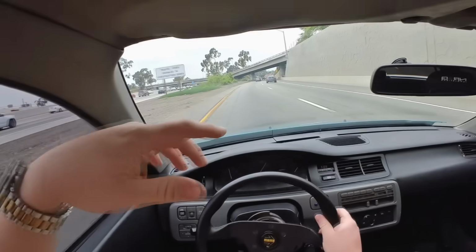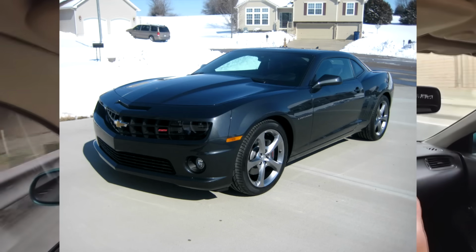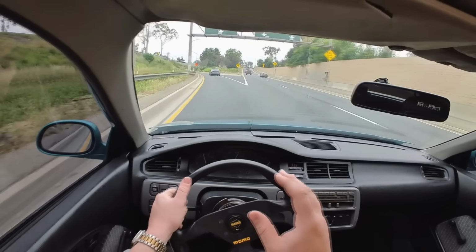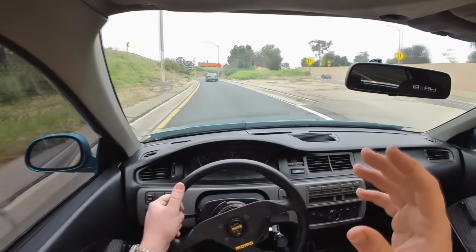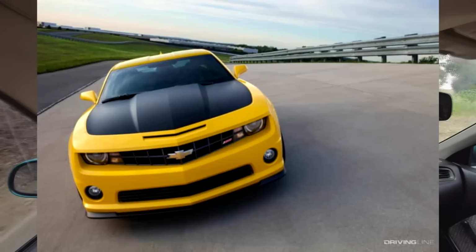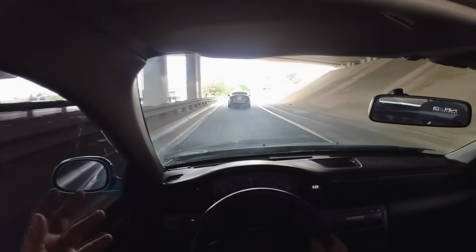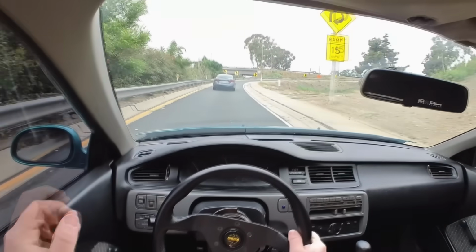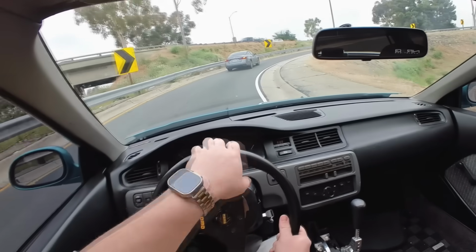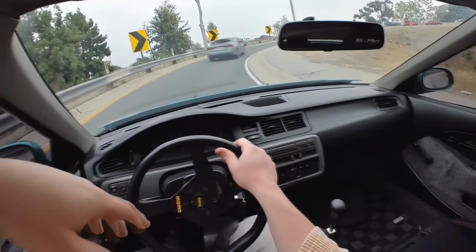I feel like everyone and their mama has probably rented a 5th gen Camaro or knows someone that has in their lifetime. My mom, when she got into a car accident, the rental company gave her a 5th gen Camaro, and I thought it was the coolest thing ever. Once again, before Drew was in the car scene, it was a V6, and I was like, oh, this is great. This is so cool. This is a cool car. I can't wait to one day maybe have something this cool. And in hindsight, man, Drew was an idiot back then. It was a 5th gen Enterprise stock V6 Camaro. It was red, though. And we all know red is faster than blue, so.